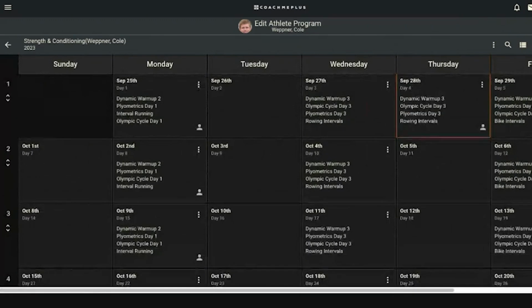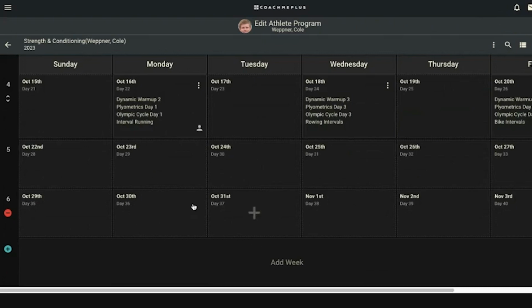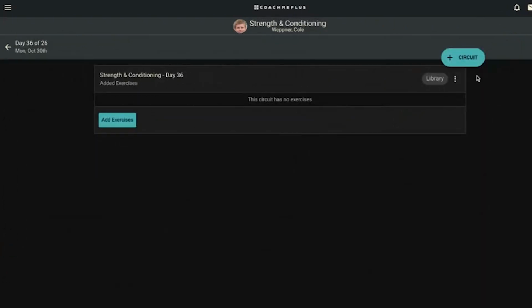The last thing I'll show you here, just in an individual program, just to give you an idea of what these buttons are on the bottom. The last thing is you can add weeks. So say we're happy with this 4-week block of training, and we want to give them a deload week or a week off. So I want to leave this week blank and add a week underneath and start prescribing their strength and conditioning circuits and programming a week in the future. I can do that, leave this blank, and then go ahead and start adding in new circuits and stuff like that.